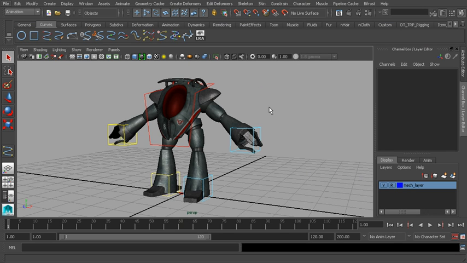Now, another thing we're going to keep in mind here is that we want to make sure that this performance is entertaining, so we'll have to use a few animation principles to make sure that this truly sells as a fun animation, something that is appealing to watch.